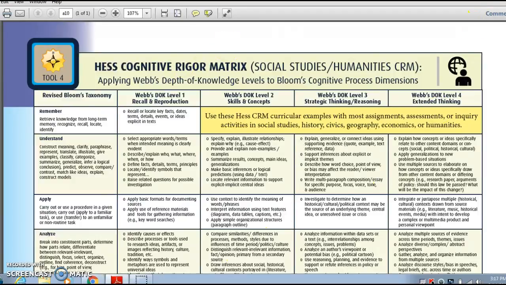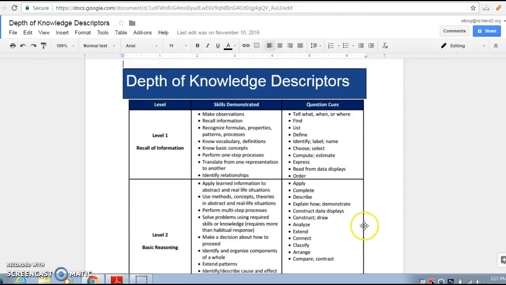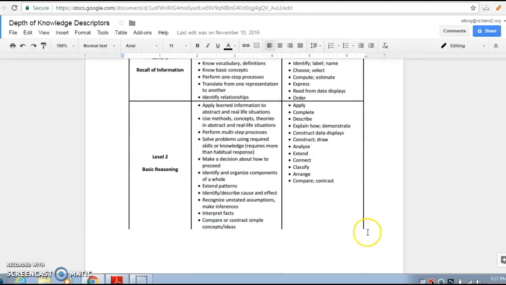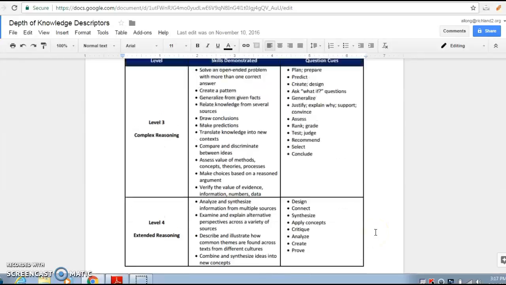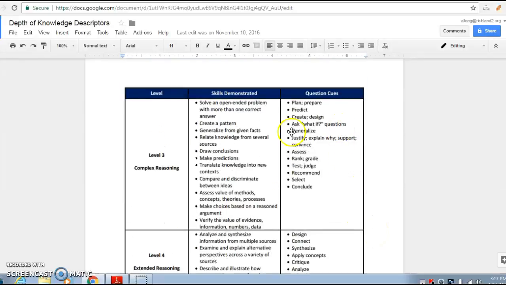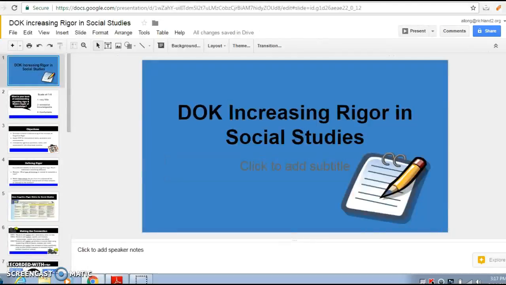You also may want to utilize the descriptor sheet. If you're middle school, we gave these out on our February 17th PD on a yellow form. If you're high school, you may have gotten this if we did some one-on-one PD with you all. But it just is an easy way to give you some question cues and the skills that students should do at each level. So please access those as we go through so you can reference them.